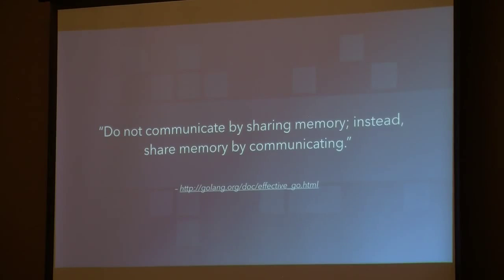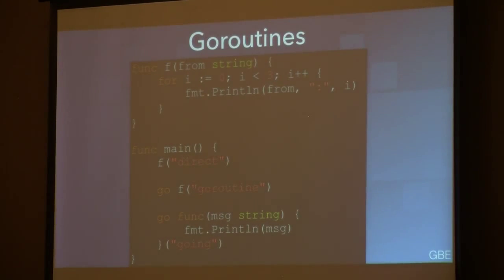So what does that look like? First of all, Go routines. I have a function f that's going to print itself out basically 3 times. I call it synchronous, fine, we've been doing this all day. I prefix that with a go keyword, it now runs asynchronously. This statement immediately returns, kicks off a Go routine, goes on about its business. I can also go asynchronous and anonymous, so declare a function and call it immediately in the context of a go statement. Okay, great, we can spin off code.